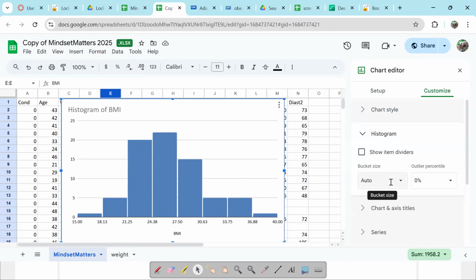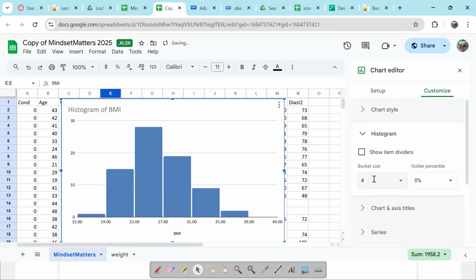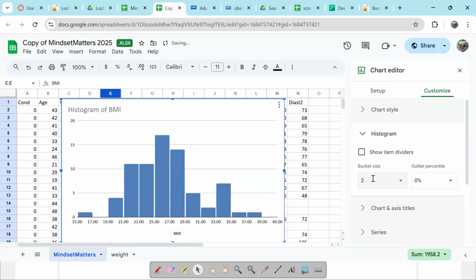Let's see, I'm going to try jumping by 5 maybe. Maybe 4. Eh, 2 is probably too many. All right, there's no best histogram, there's just options.